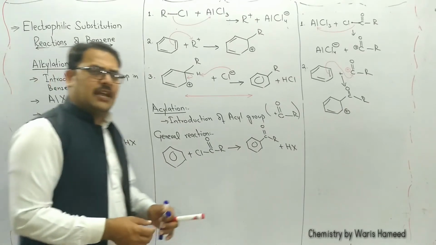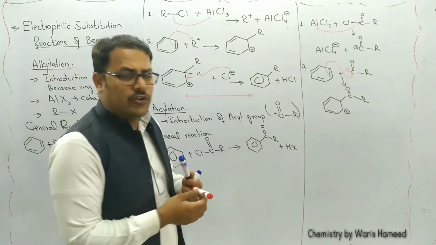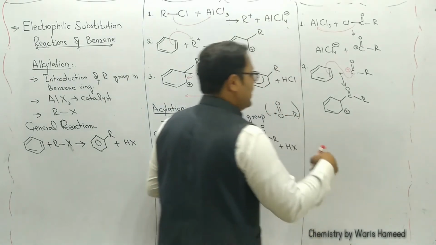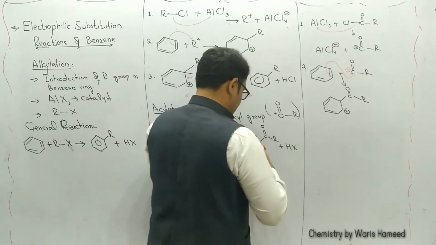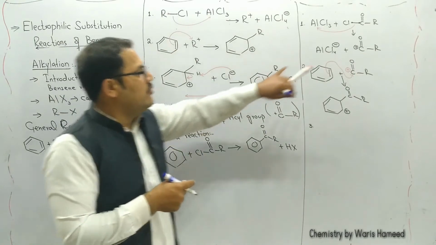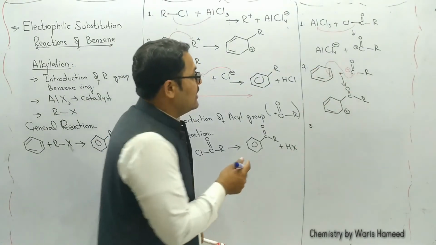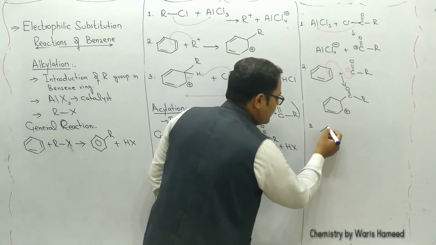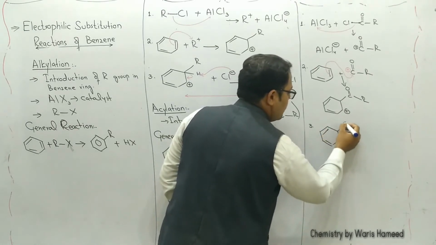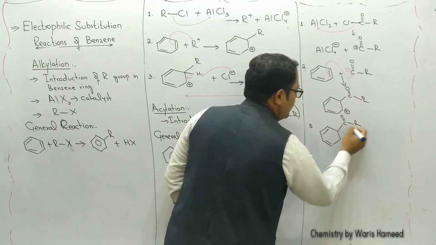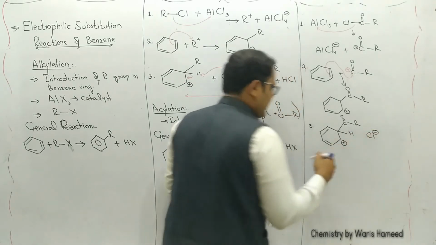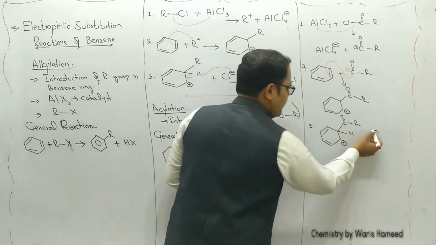Now in the third step there will be the removal of a hydrogen atom to form the aromatic character again, the benzene ring again, and that hydrogen ion will be removed by this anion, that's chloride. Benzene ring, carbon double bond oxygen R group, and here is the hydrogen atom with positive charge. Cl negative will pick this hydrogen atom and forms the benzene ring.